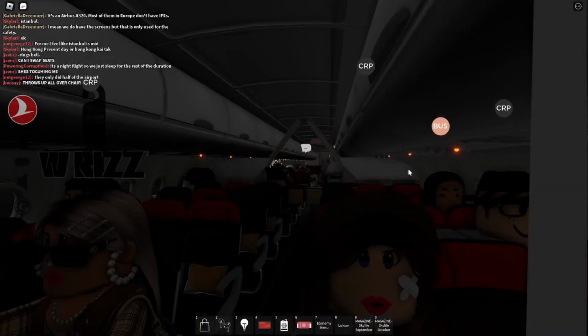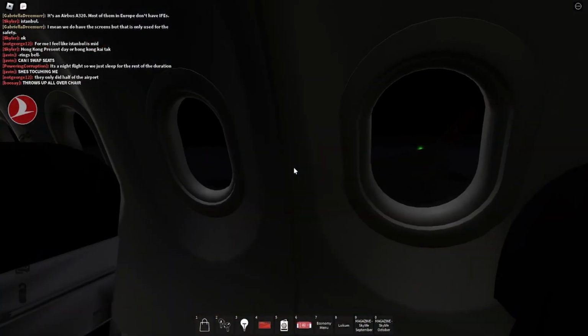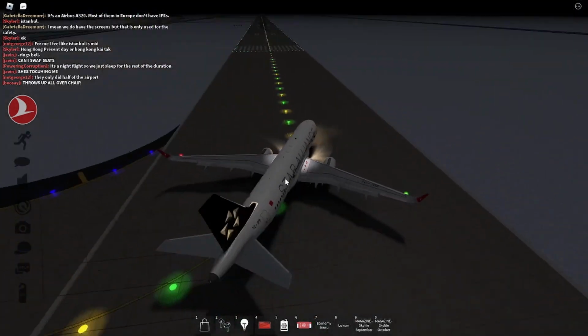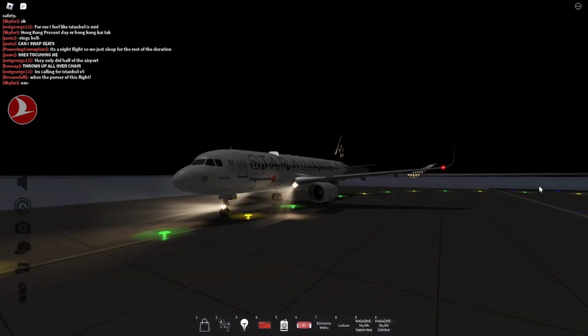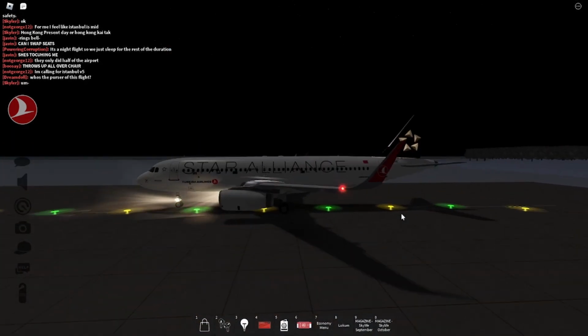I mean, it's Roblox, you can't really expect the most realism, but for the passenger experience, it's definitely way more realistic. But the captain, the aircraft, is not too realistic, is it?